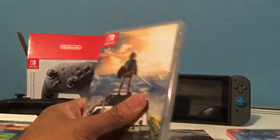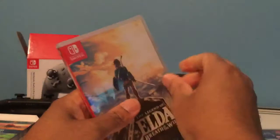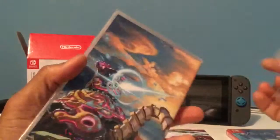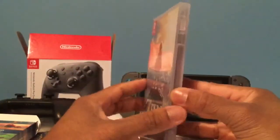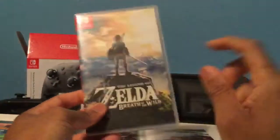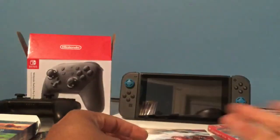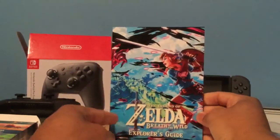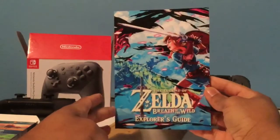Same thing. For the sake of the video, I'll open it up real quickly. But there's not going to be anything different in here, I don't think. Just a plastic case and the artwork, which is nice because they didn't have to do that. I wish Gunvolt did that with the artwork, but you know, it's up to the publisher to decide that.